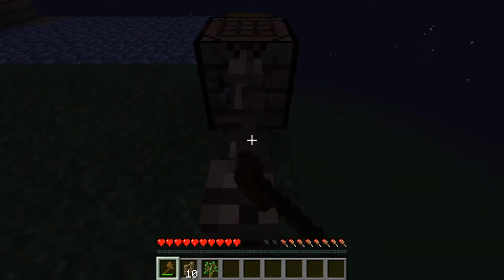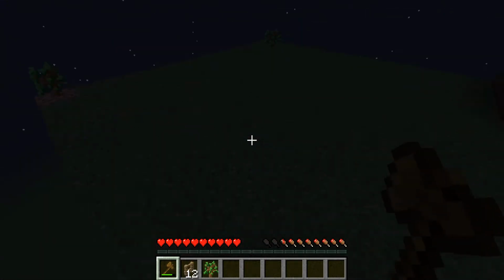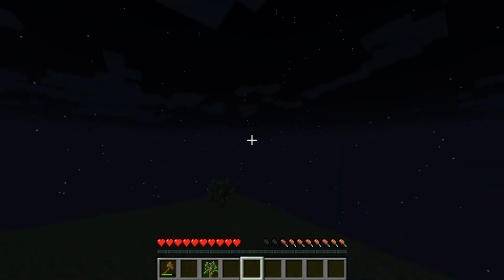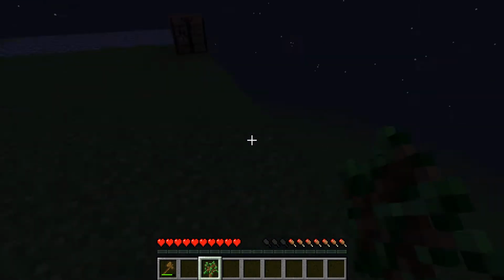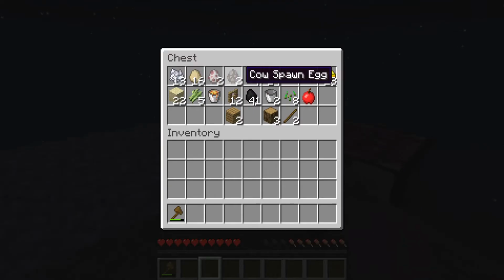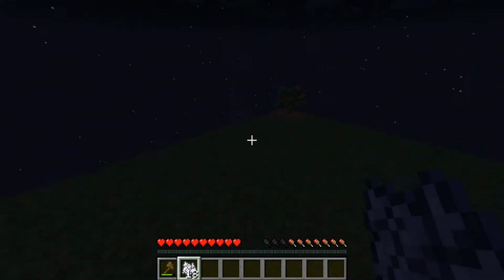Hopefully someone didn't fall. I don't really sprint so much because I don't want to fall. And I also don't need to press 3, I can just use the scroll wheel. I need that. Oh yeah, and also I have bone meal. Maybe I'll use some of it for my wheat farm because I need food, and some of it for the trees.